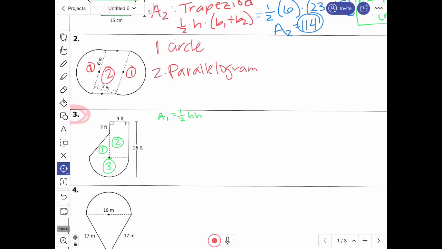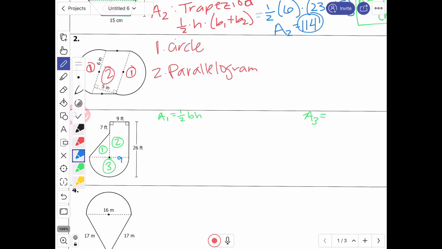So area 2, no, wait, I'm going to start with area 3. Area 3 is the easiest. Let's go all the way over here. The reason why I'm not doing 1 and 2 is because I really want to know what this part is, my radius, and then that will help me with both of these. So looking up here, this dotted line is connected to the top of this rectangle, so that means my radius also has to be the length of this opposite side of this rectangle. So my radius in this half circle is also going to be 9.